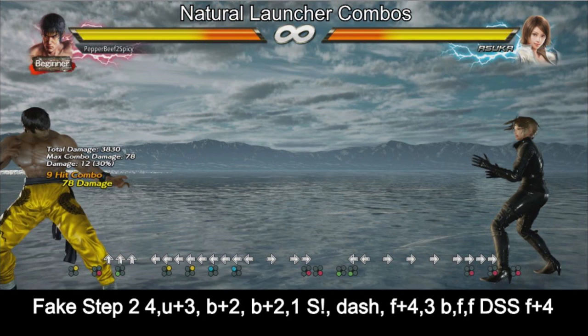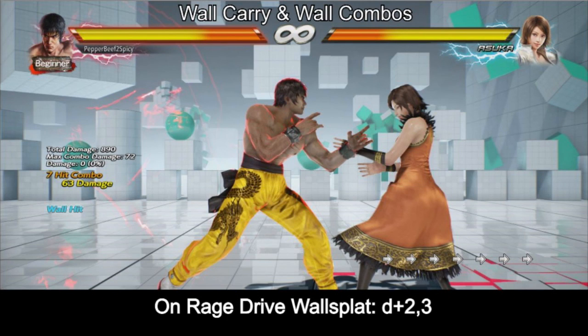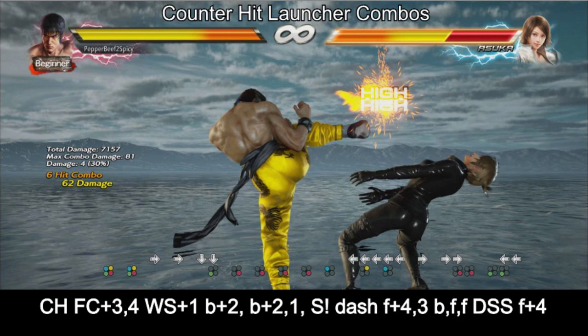His combos are all very similar. They all follow a very similar structure, so you pretty much only need to learn one combo with some slight variations with Law to really play him in terms of combos. So I think he's easy in that respect. It's just the legend kick ender at the end is pretty hard, but you can definitely go for it.